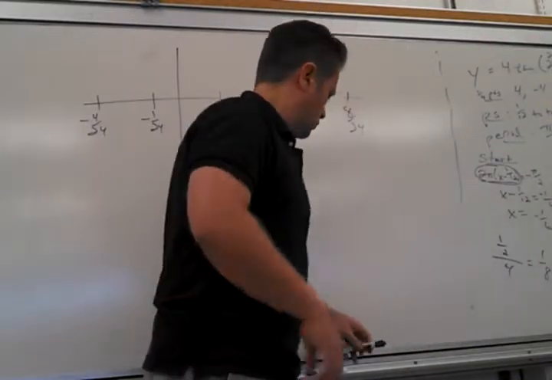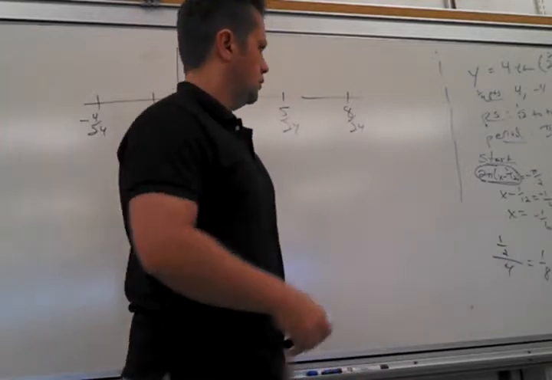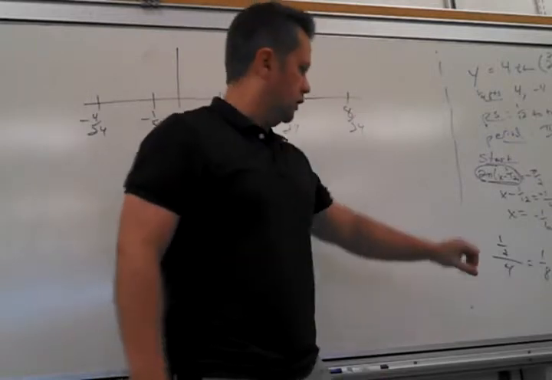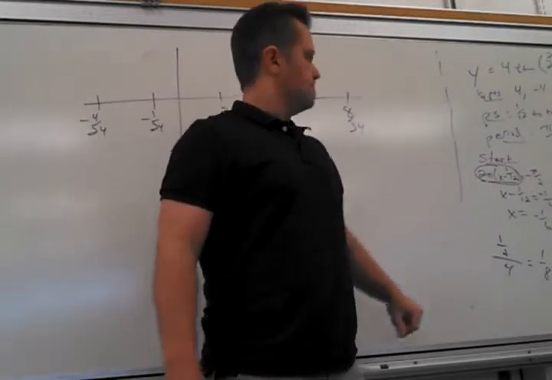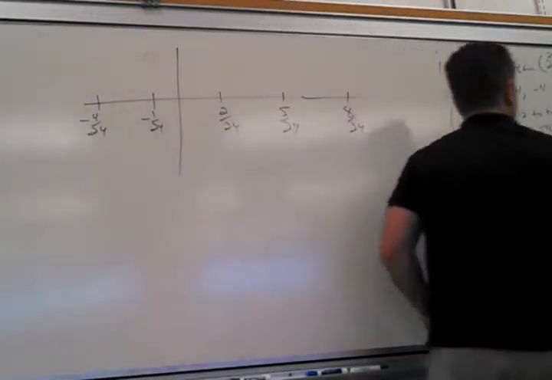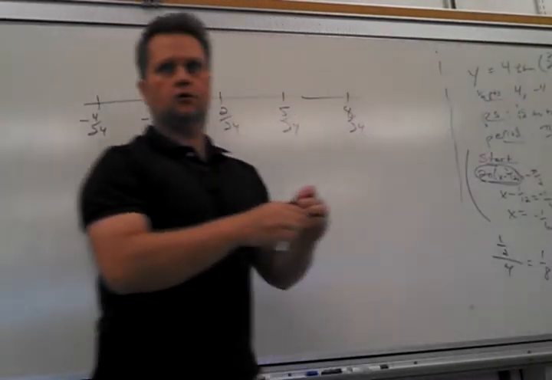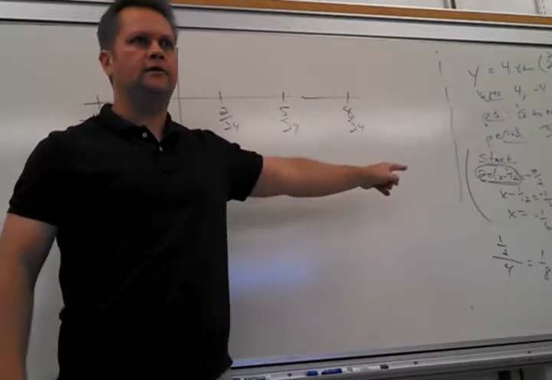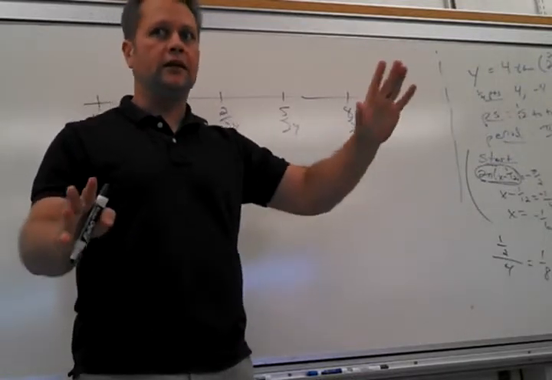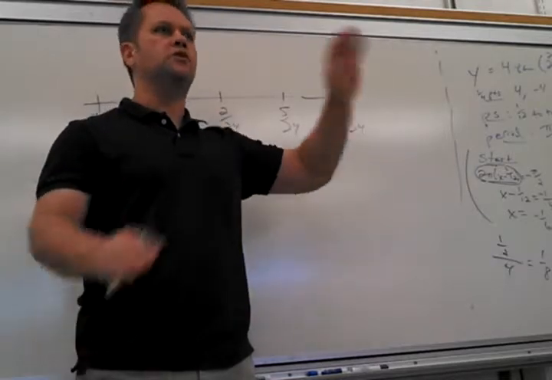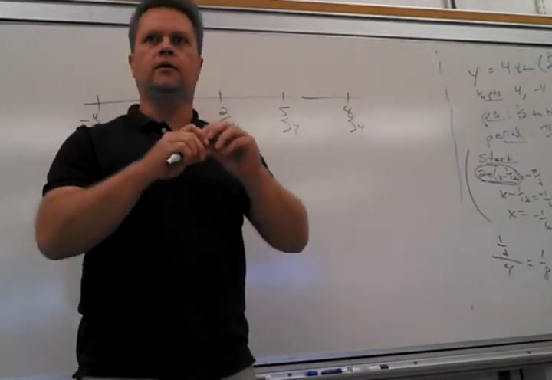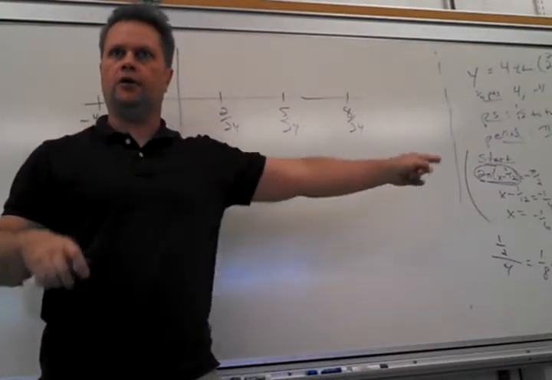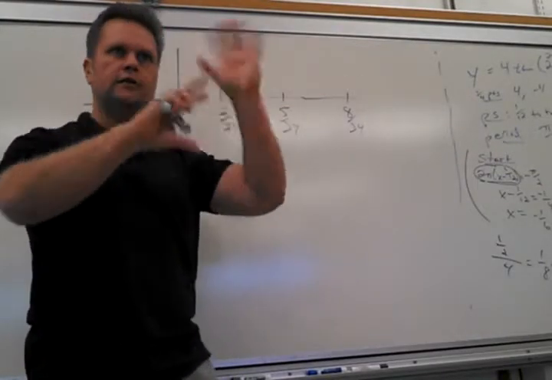If you find the start point, can you just add a half to it, and that would be your end point, and then cut them in half? Sure, you don't have to do this. As long as you find the start point for tangent, once you have the period, you're golden. There's a lot of different ways to do this because the math behind it is so simple. This is the most in-your-face, just crank it out way to do it. You can adjust that however you want.